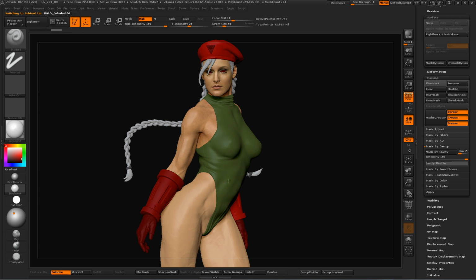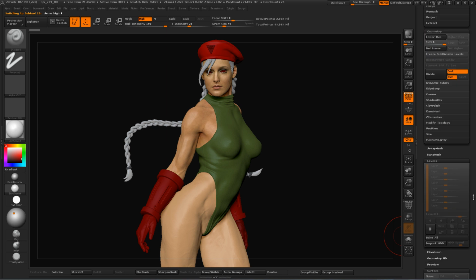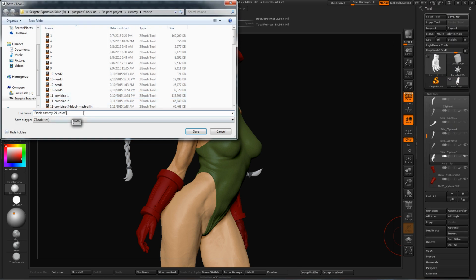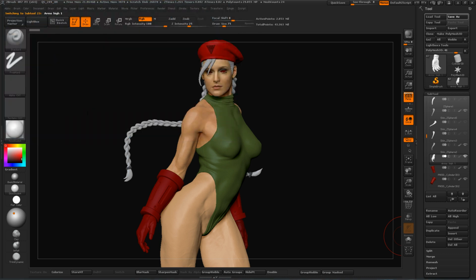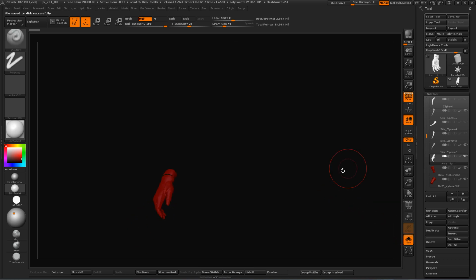Color, color, and here I have a feeling I need to save first. Okay. There. Okay.